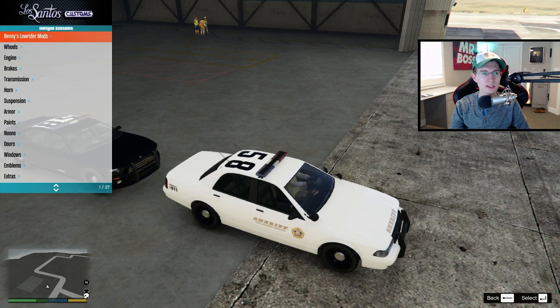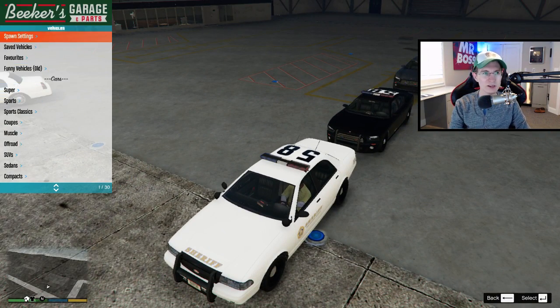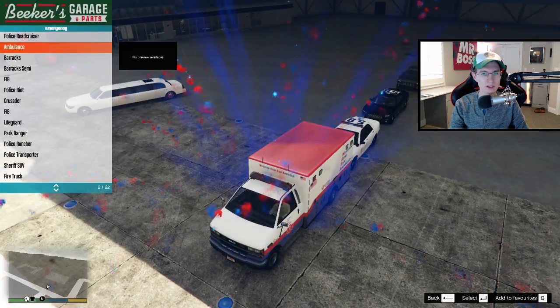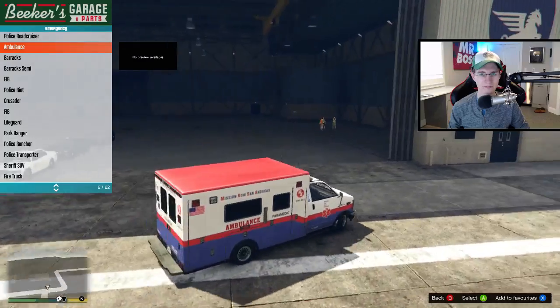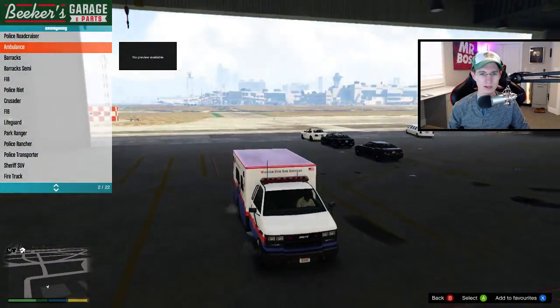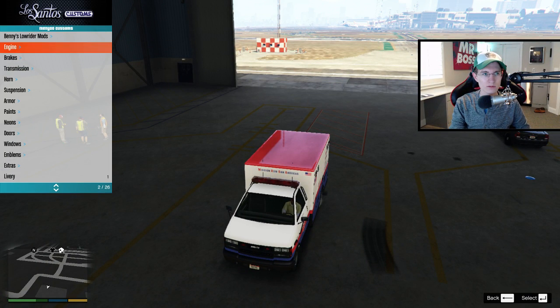Let's keep trying some more emergency vehicles. We just got a line of them right here. Vehicle spawner. Emergency ambulance. All right, we're getting outside of our custom shop. We need to go back inside. All right. We can't service these vehicles unless we're in the shop. All right, so menu customs for the ambulance.